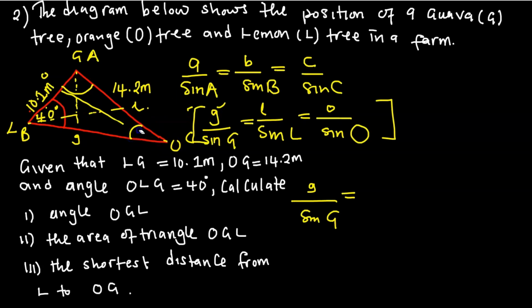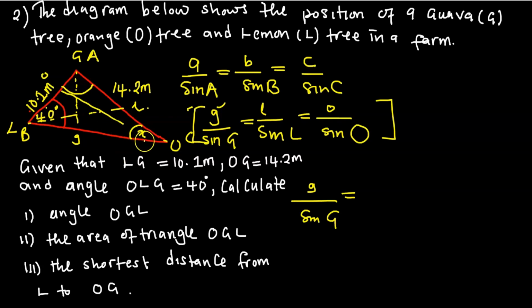So we are going to go indirectly. We are going to start by finding this one because we can easily work out this one. Then that is when we come to this one. G does not have anything, no angle, no side. So we need the one that has at least a side and an angle, where the other one is fully given. O has the side, and the angle is not given. But L has everything. So we can start by finding O, and now we can use the property that angles in a triangle add up to 180, then we can find this one.